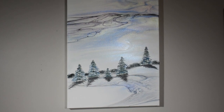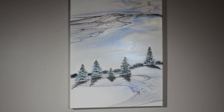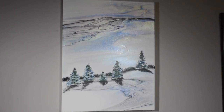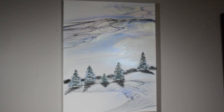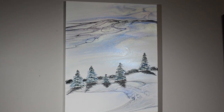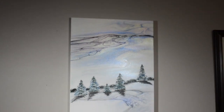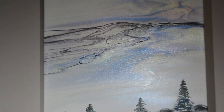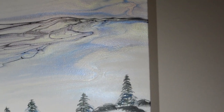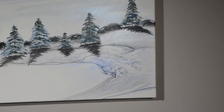Here is the finished painting. I added some bushes along the horizon line, and I did try to put in northern lights, but I didn't like it, so I took it out. And I like this better. Sometimes less is more, and I really liked it and I really enjoyed it. Thank you all for joining me today in this collab. The mint chip is still there, so it does look like aurora in my eyes anyways.